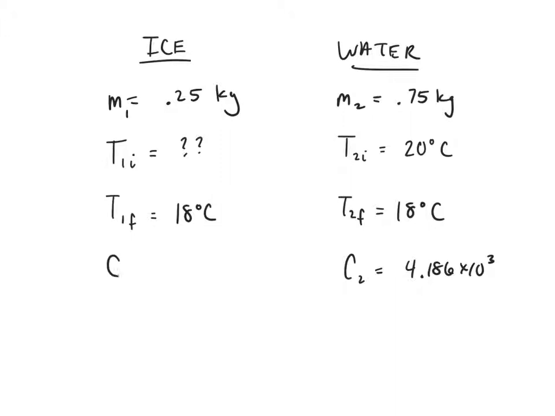Now, the specific heat capacity, though, of ice is different. It is not 4186. Anyone know it, or I can look it up? I have it right here somewhere. Yeah, I have it in my notes. Ice is 2.09 times 10 to the third. And again, this is joules per kilogram degrees Celsius. Those are my units for C. It'll be given to you in the table, so you don't have to even know what the units are, right? If I give you a table, if I give you a value, it'll say that number.